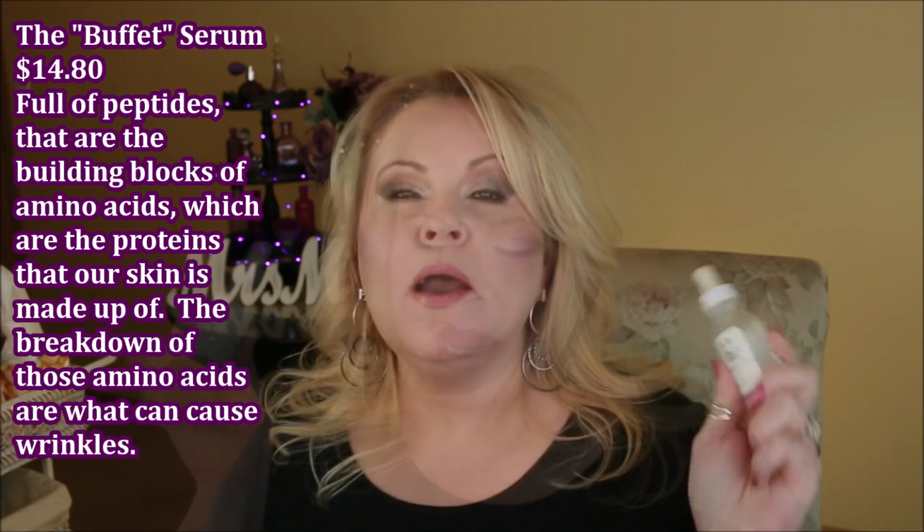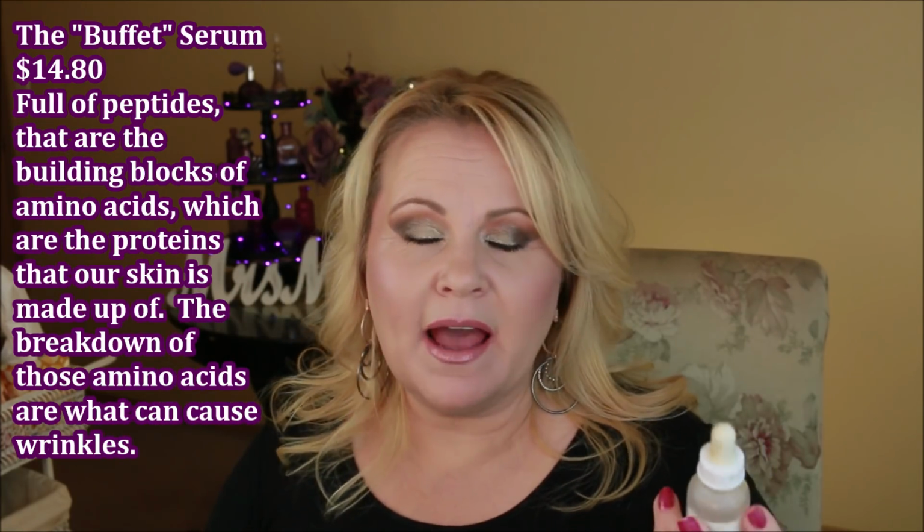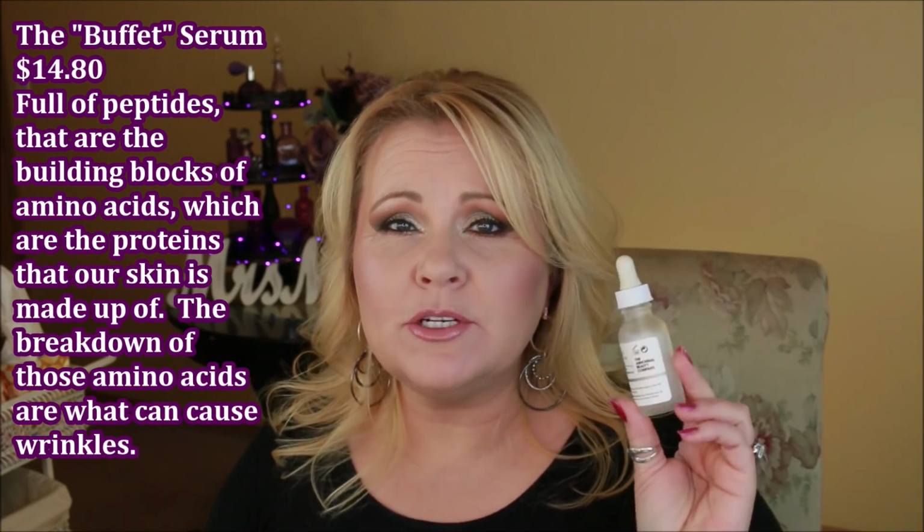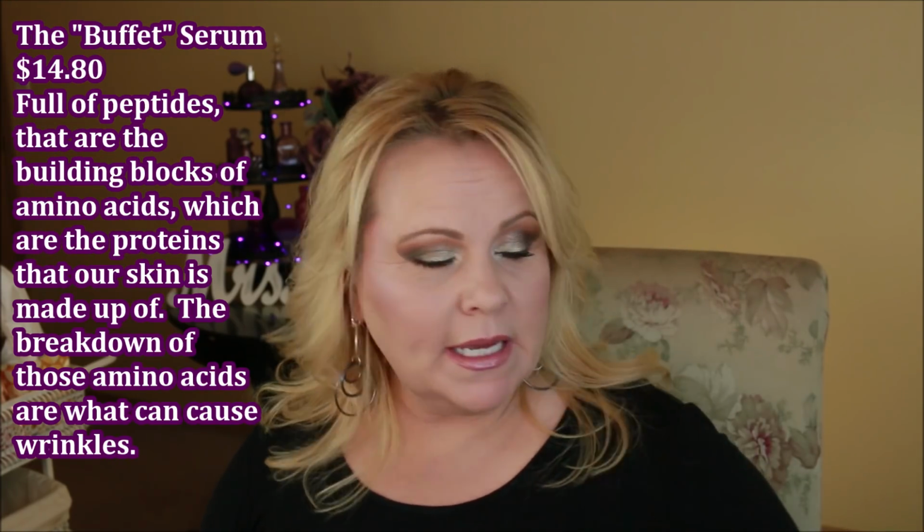It is so good. I will tell you that what this does not have in it is either niacinamide or vitamin C. Those two I actually would order separately. You're not going to see me have either one of those in here today. The vitamin C is because I haven't found my perfect vitamin C serum yet. I'm still working on trying so many. As far as the niacinamide goes, though, I do feel like The Ordinary has the best niacinamide that I've tried to date. So just so you know that, kind of an FYI.